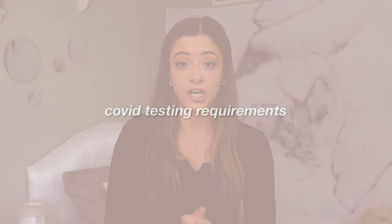Before hopping on any flight, check what the COVID requirements are. Verify whether you need a PCR test or a rapid test. Most airlines and cruise lines have dropped testing requirements, but you never know — you wouldn't want to show up at the airport unable to board because you're missing a test. Check anywhere from one to two weeks before you leave, so if you need a PCR you can get it done 72 hours before your flight.